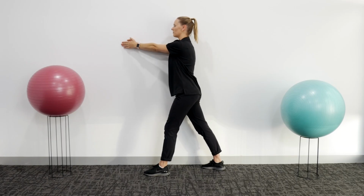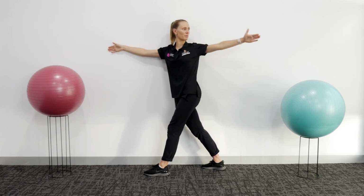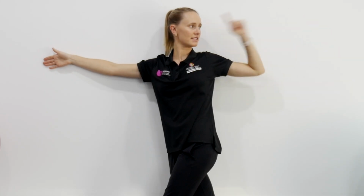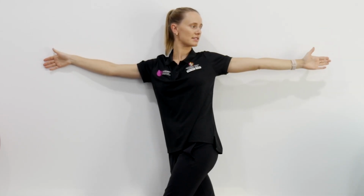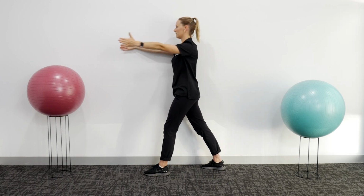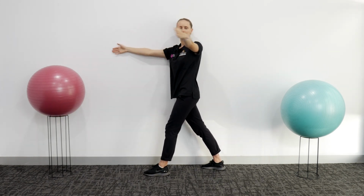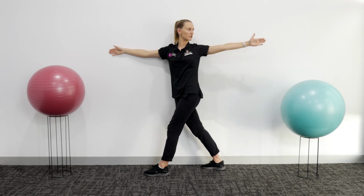So we're going to take a nice deep breath in. As we breathe out, let's take that top arm outside of the body and try to bring it to the wall behind us. Now notice how my eyes are facing my hand, and we're going to come back, inhale, bringing it back to the other hand. So exhale, rotating as far as you feel comfortable.